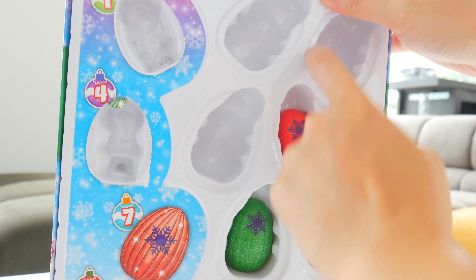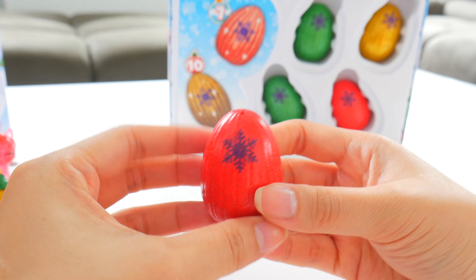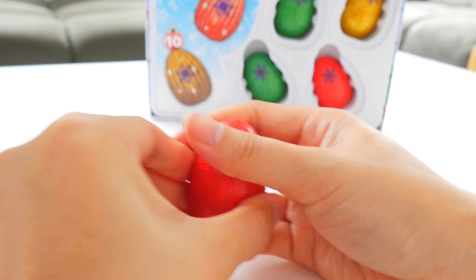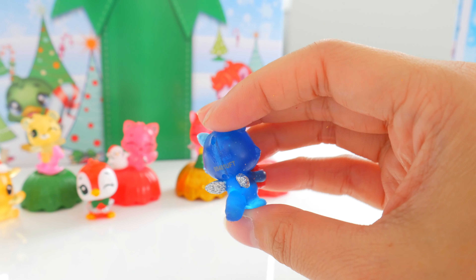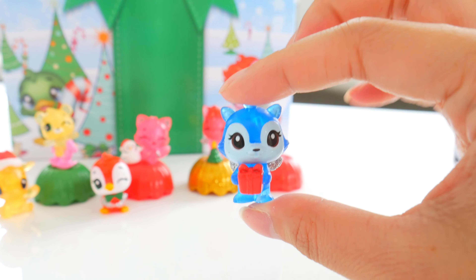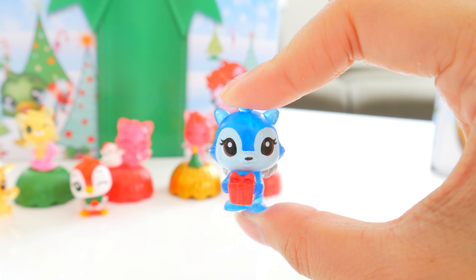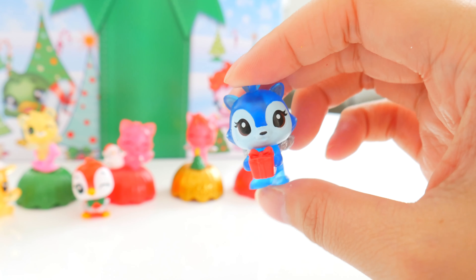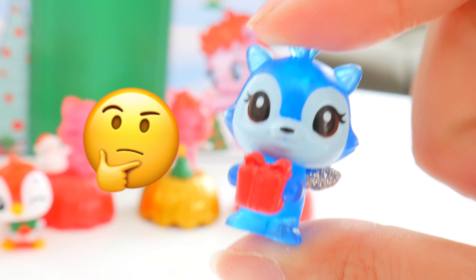On to our next holiday egg. Let's poke it out right now. Rub, rub, rub. Crack! We now have our holiday raspoon — like a raccoon with a spoon — holding a gift for you. This is my gift for you, happy holidays! Maybe it ate too many snowflakes and turned blue. Does that make sense?